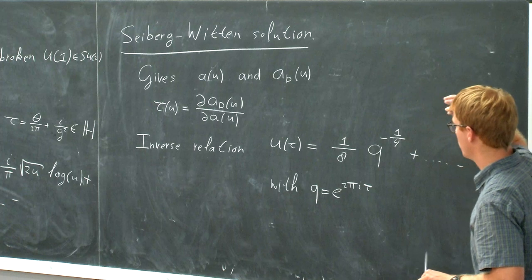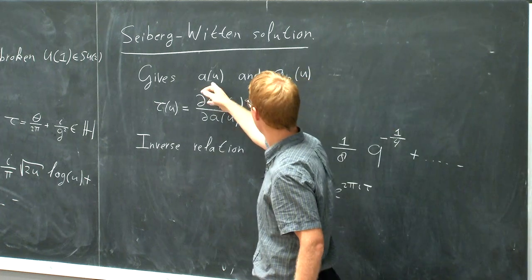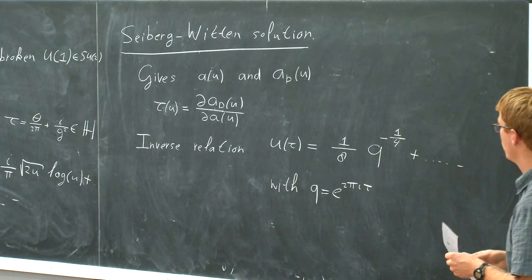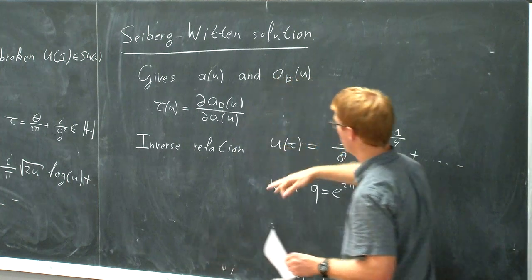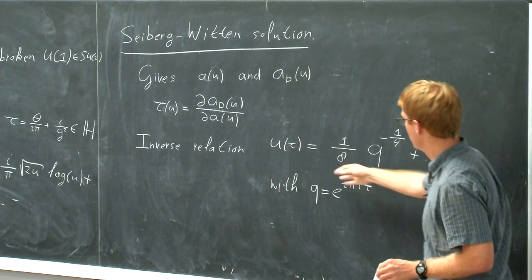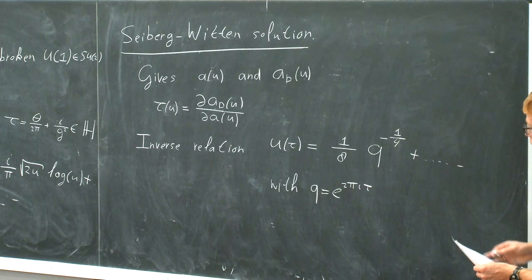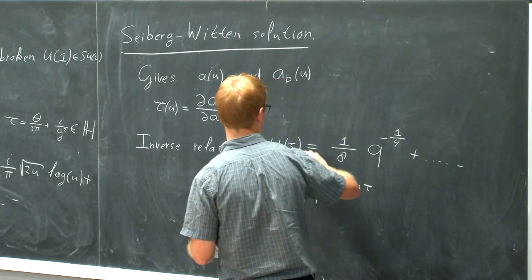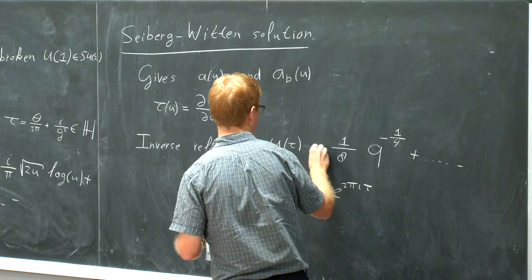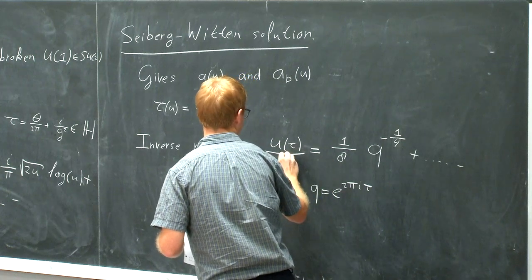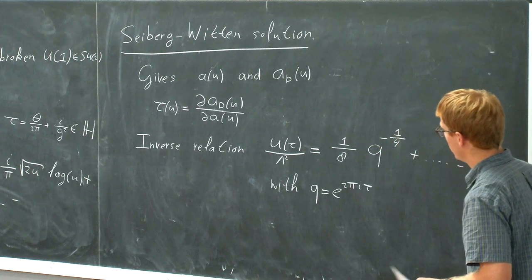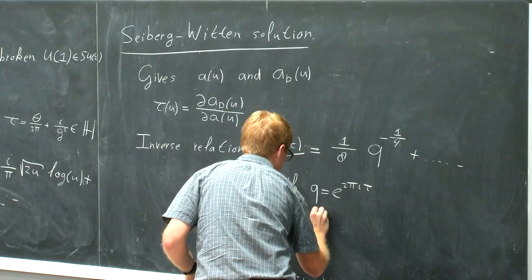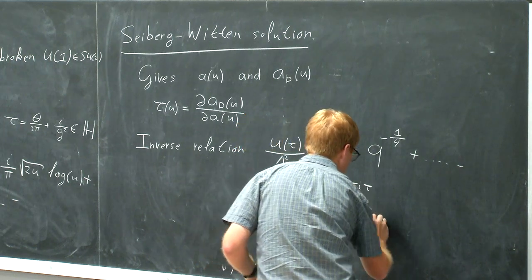I won't go into too much detail here, but Seiberg and Witten explained that both A and A_D you should view as periods of a one-form over an elliptic curve. For our purposes of evaluating the U-plane integral this is for now enough, and I will give some more details by tomorrow. If you want to work with dimensionful parameters, then U has a dimension of the scale squared, so we can involve the dynamical scale Lambda.